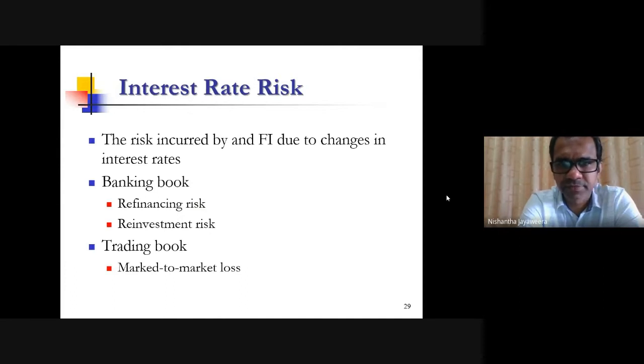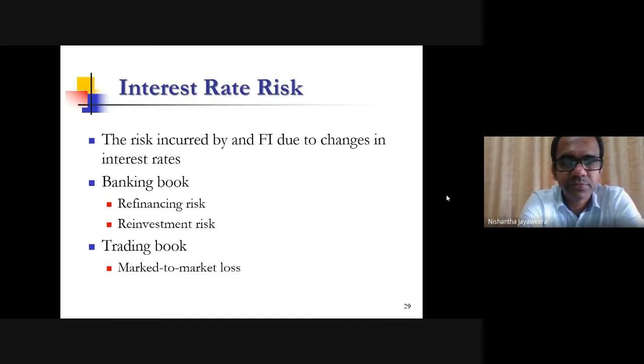Last week I explained what interest rate risk is. That is the risk arising due to interest rate changes in the market. Market interest rates change for various reasons. It may be due to a policy rate change, where the central bank changes the policy interest rate, or it may be other economic factors, based on which market participants expect something else, and the term premiums and all those things matter when we consider the interest rate. We discussed at the very beginning what the components of interest rate are.